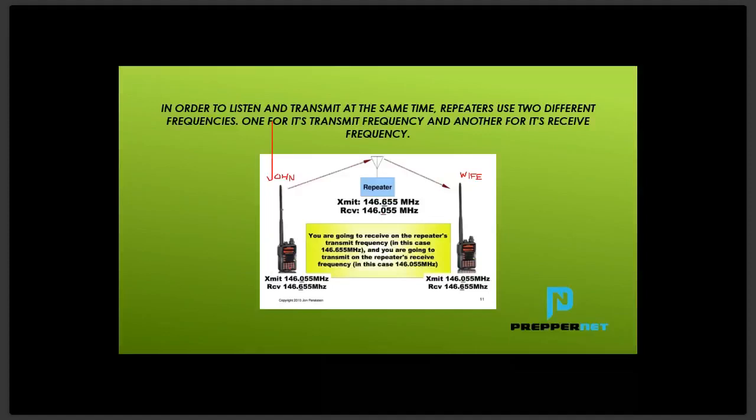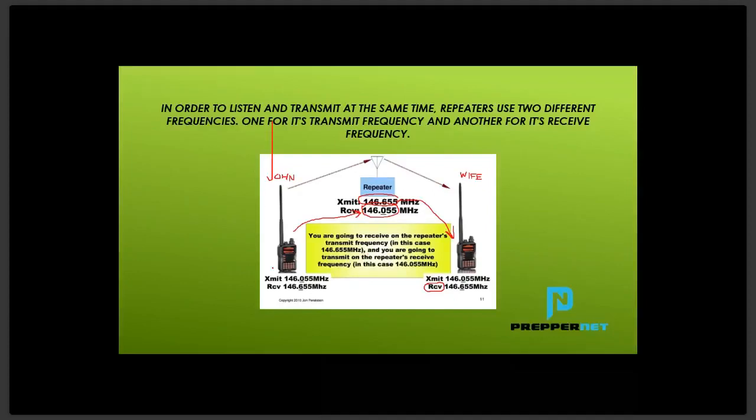So when John goes to call his wife, he needs to transmit out to the frequency that the repeater receives on. And with the right tone set in it, he'll open that repeater up and talk in on this frequency. While he's talking, the repeater is transmitting. So John will come in at this frequency, and the repeater will talk out of its transmit frequency, which is the wife's receive frequency, the same as the repeater's transmit frequency. Okay?